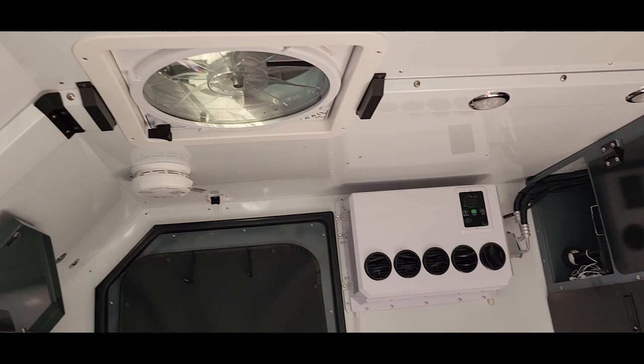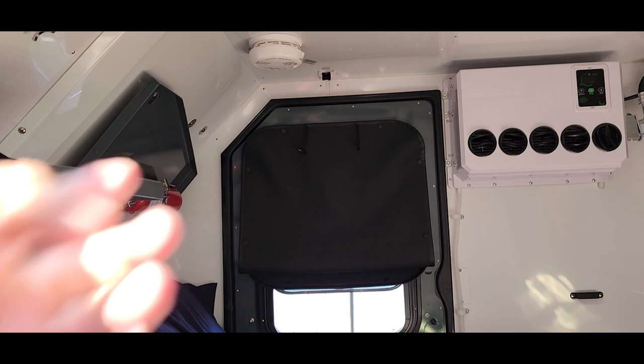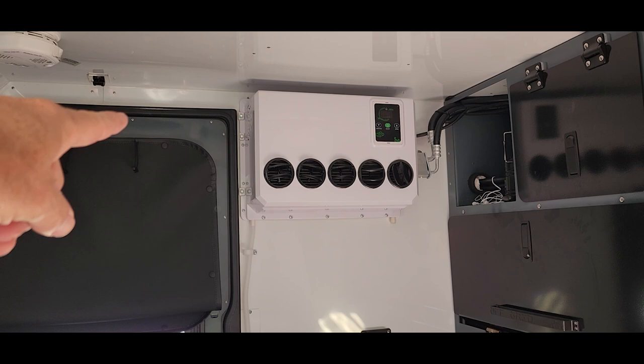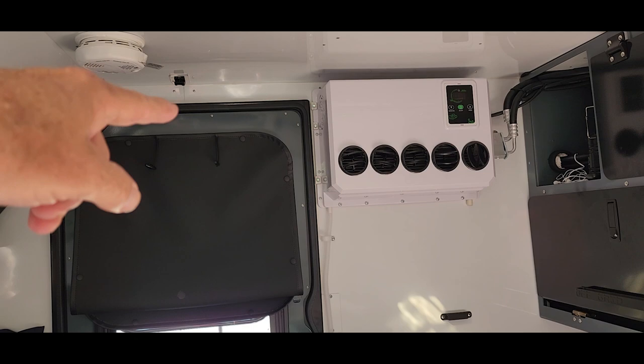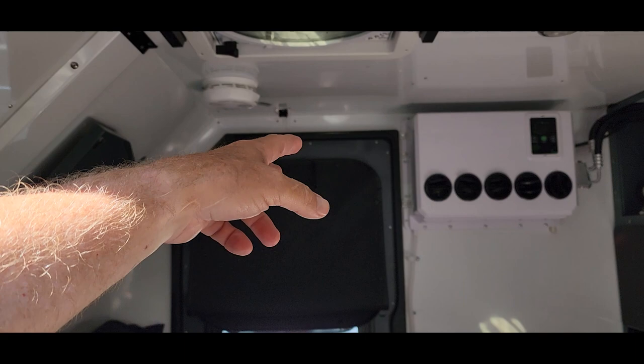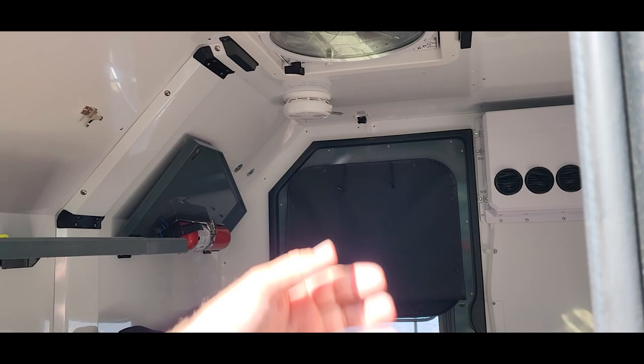It has the high-flow air vent on the roof that really helps to get the hot air out — it works great, but the mosquitoes are a huge problem right now. This track on the ceiling is open to the back; it's just like a wire access and it lets bugs come in through the cabinet. I've added a semi-truck air conditioning system on it — I have the Zero Breeze one installed in this thing, but this one was like $800 compared to buying that for $1,000 and it is a lot better and a lot stronger.